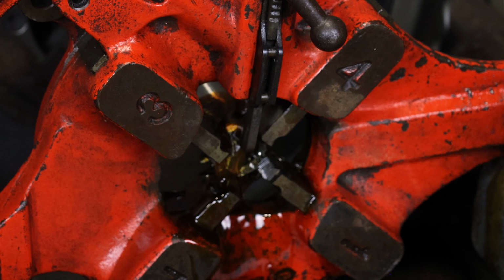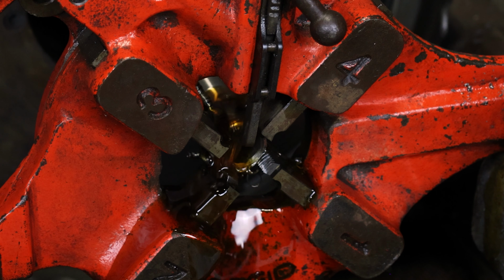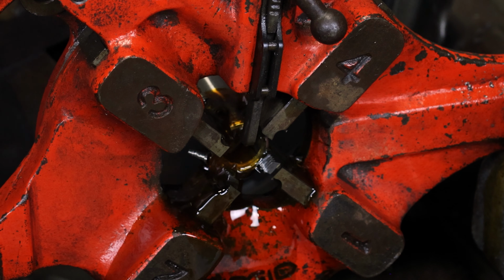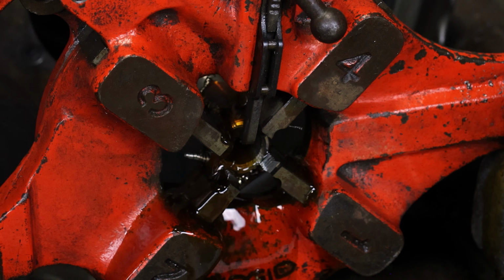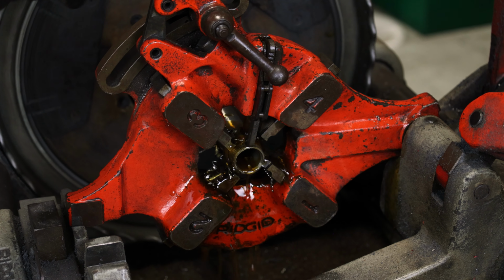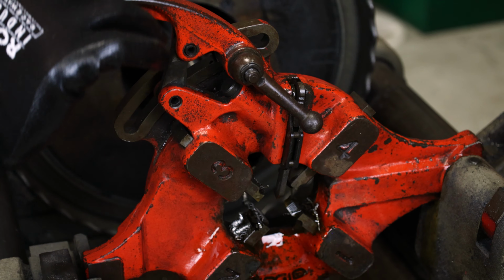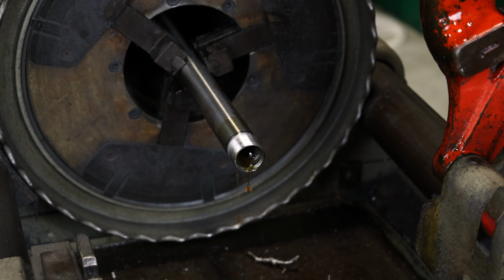Per NEC code, a minimum of 5 threads of engagement are required for NPT threads. It is good practice to stop the threading process 1 thread short after surpassing the minimum requirement to prevent the conduit from butting in couplings or fittings. Once threading is complete, carefully remove the die head from the threads.